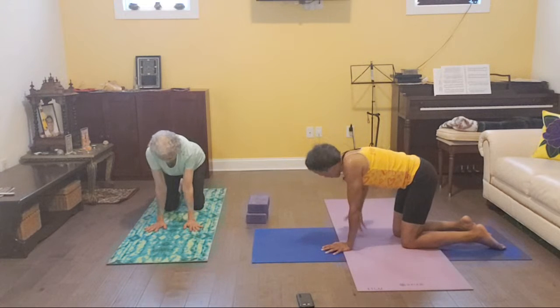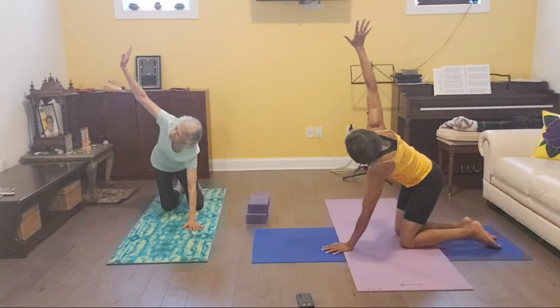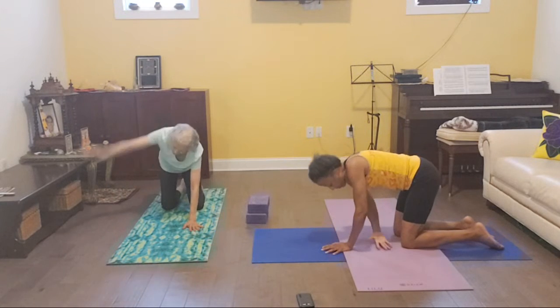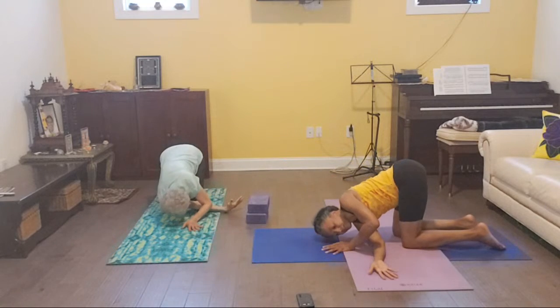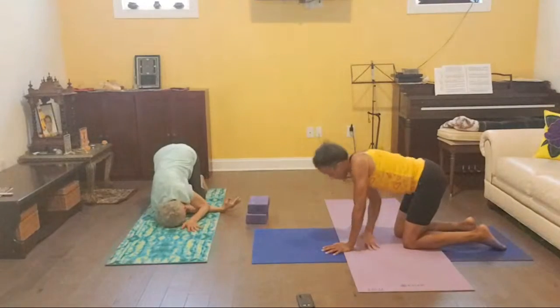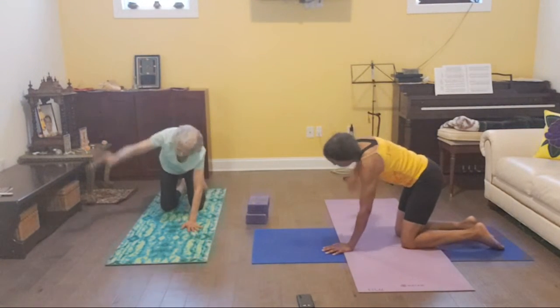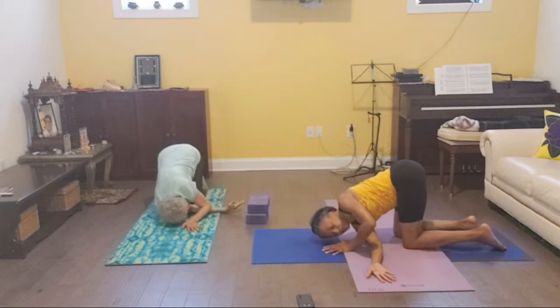So inhale the right hand up, twisting the torso to the right side, reaching for the ceiling. And when you're ready to exhale, take the right arm under the left, relaxing the right shoulder and ear on the mat. When you're ready, inhale, reaching up. Follow your breathing. Inhale up and exhale down.